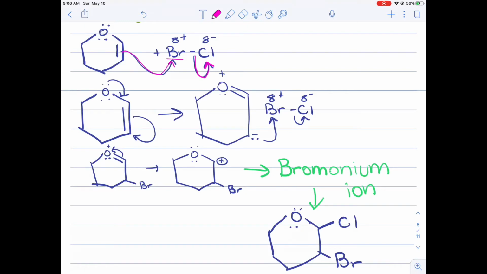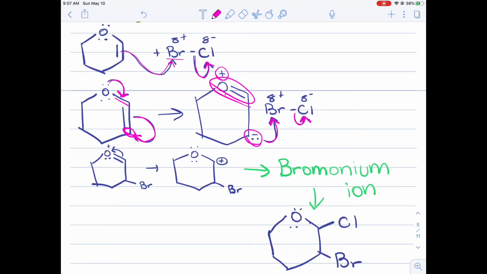For that reason, we'll look at the way that this molecule resonates. Let's expel a lone pair from oxygen to make a double bond between the oxygen and the adjacent carbon. Let's expel the pi electrons onto this carbon to give it a lone pair and to give oxygen a positive charge. So now this bond is too strong to be broken at the moment. This carbon atom is going to take bromine.